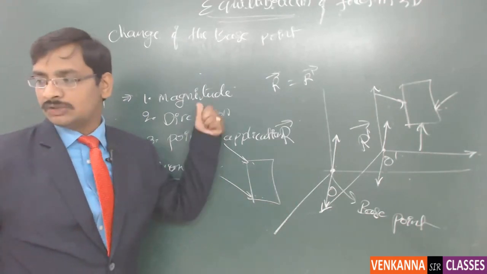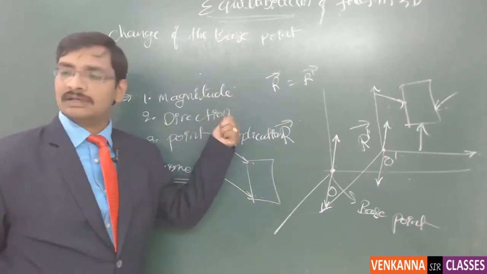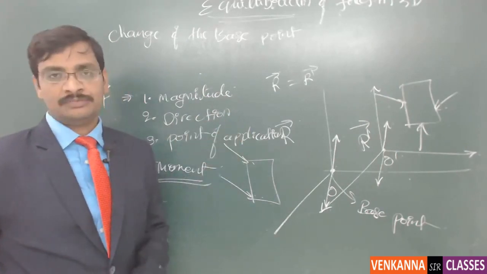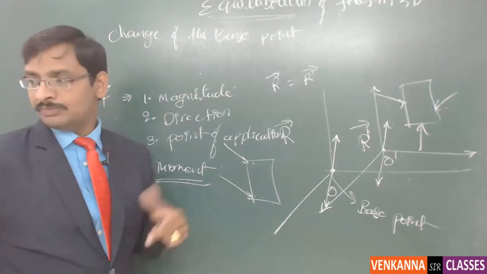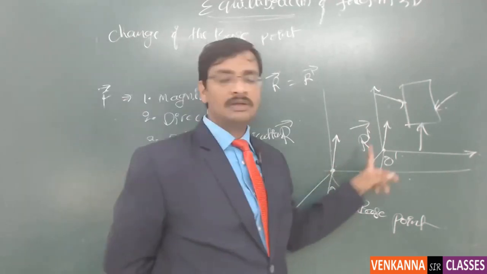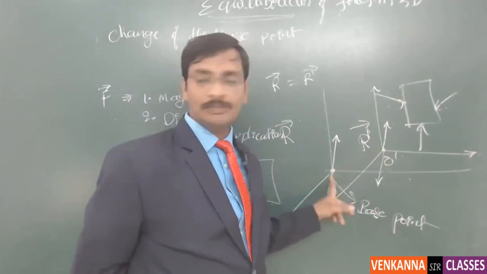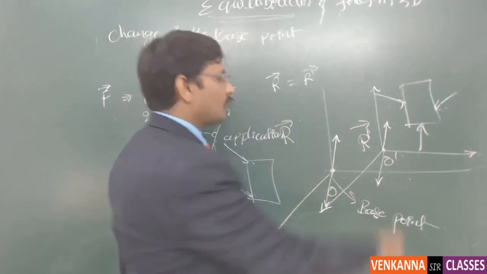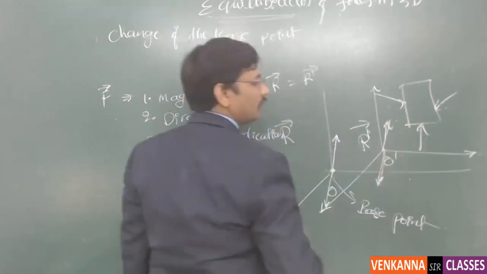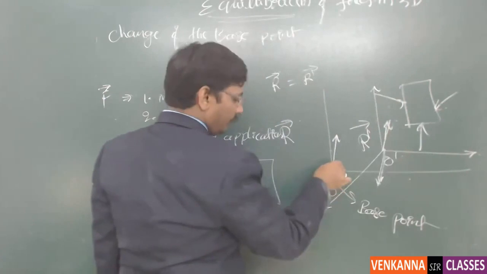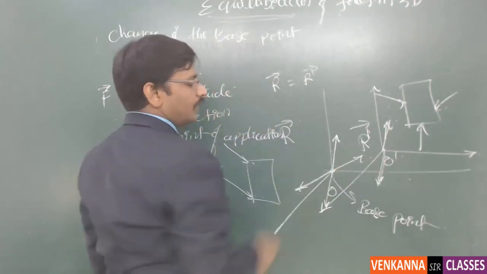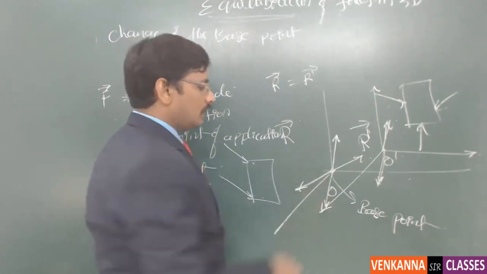As long as the magnitude and direction are the same, the resultant force magnitude and direction won't change, but the moment can change, because the point of application here is here versus here. So these are two different points of application. Now for all the forces, one in the upward direction and one in the downward direction for this one, and similarly for this also, this is one force and the counter force is applied like this. Now every force is referred to this location.